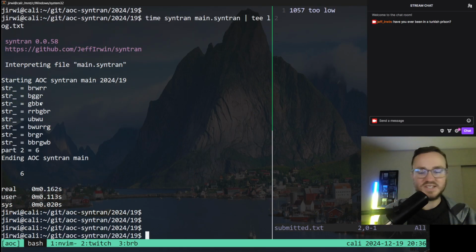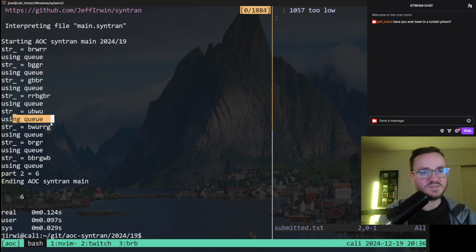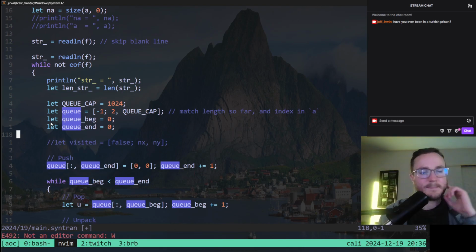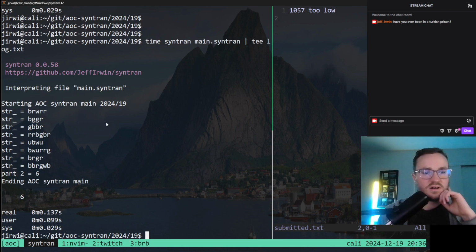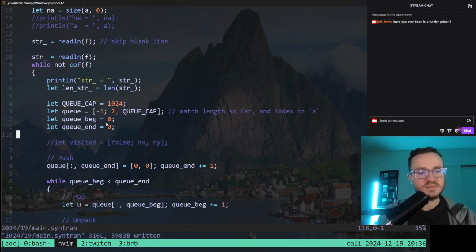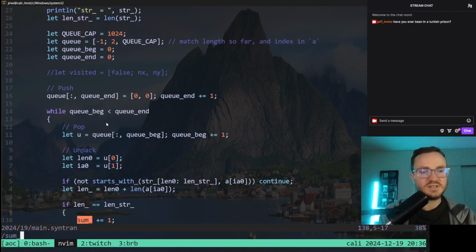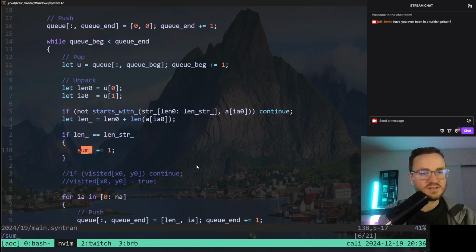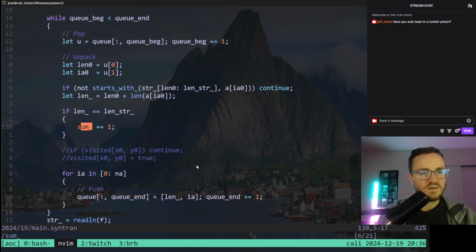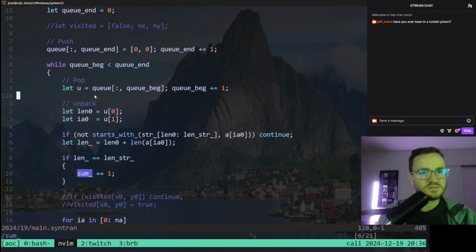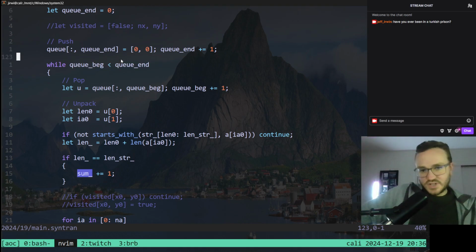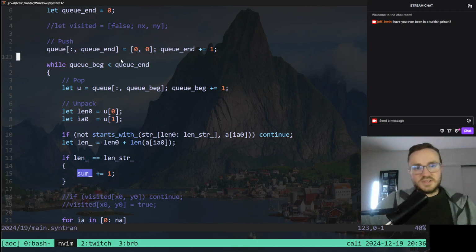Like, I'm doubting my sanity here. Okay, this is using a queue. Six. Adding up my sum in the right way. While... I mean, if I don't have this condition, my queue is going to explode. Or do something that's not good.